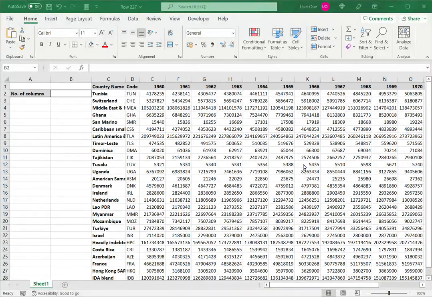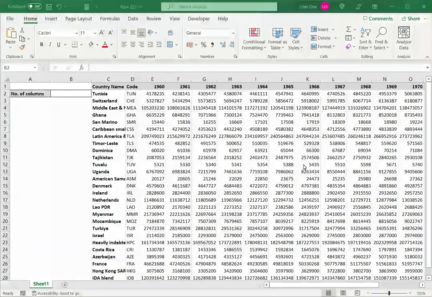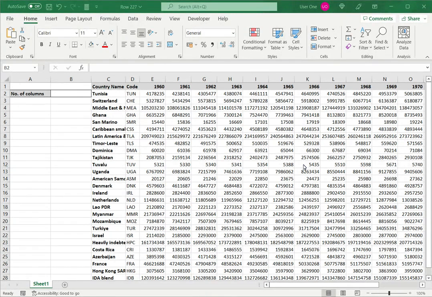So Excel has a variety of count functions, but count functions work only for cells that have data. I want to be able to count the number of columns even if some of the cells don't have data in them. For this, I can use a function called COLUMNS in Excel.